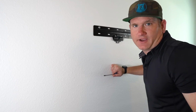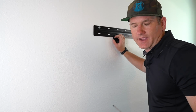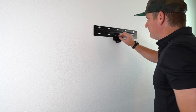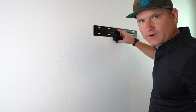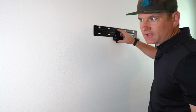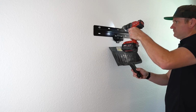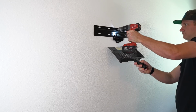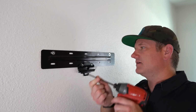As I've said in other Frame videos, there's no question that those 2 toggle bolts could easily hold the weight of this TV. No question at all. I dare you to doubt me. But we're going to just hit this stud anyways. But if you had to use 3 or 4 toggle bolts, you'd be totally fine with that. It could hold 300 pounds. I could do a pull-up off this. And now we'll drive in the Samsung bolts.